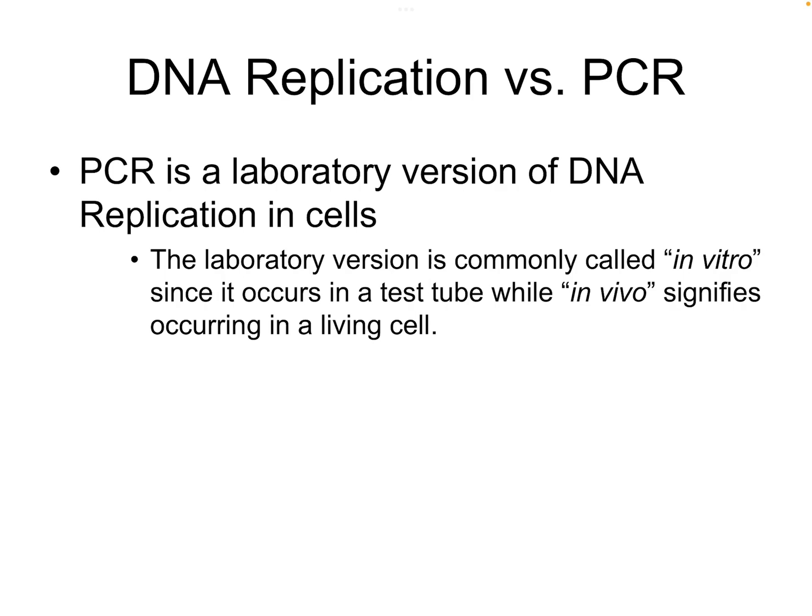First, for DNA replication versus the PCR, PCR is a laboratory version of the DNA replication because the laboratory version is commonly termed in vitro since it occurs in a test tube. In vivo signifies occurring in a living cell. So when you say in vitro, outside the human body, or the living cell. So in vitro fertilization is fertilizing the egg and the sperm outside. So that's the difference between in vitro and in vivo.